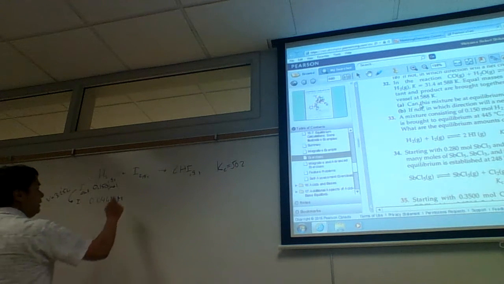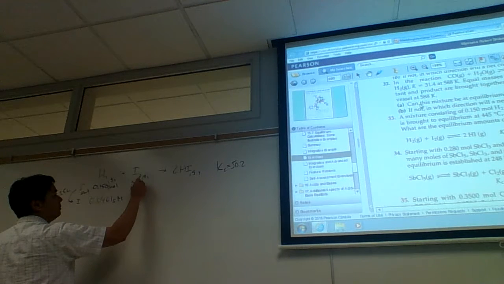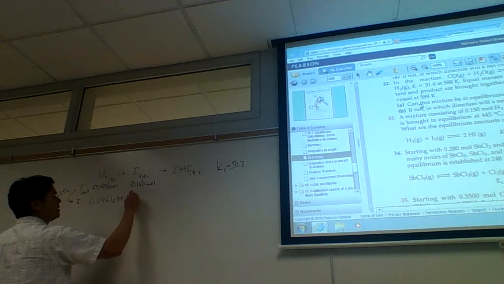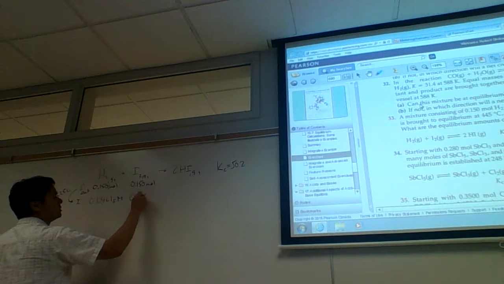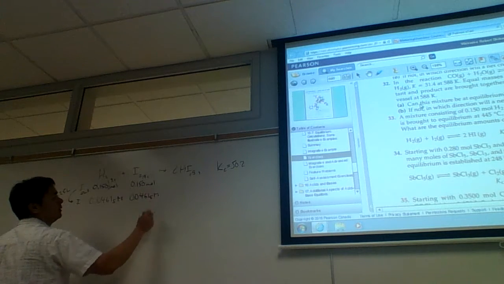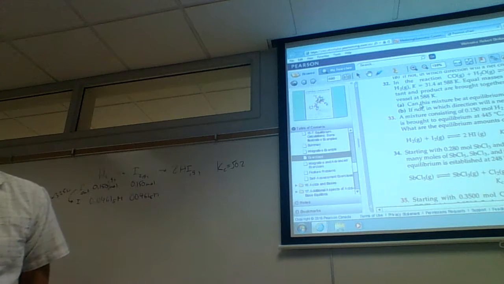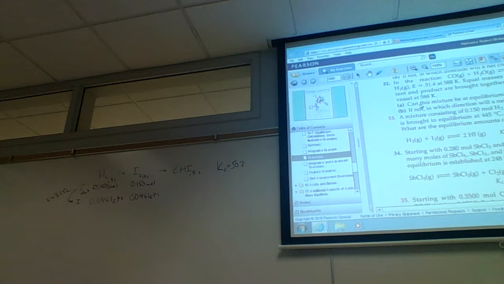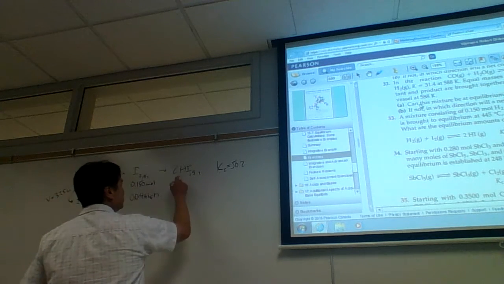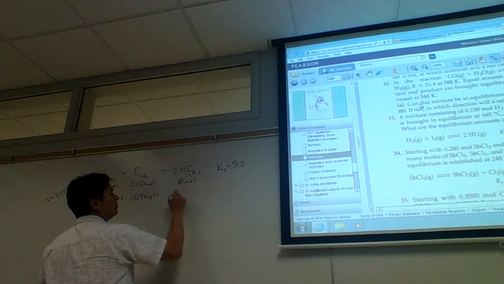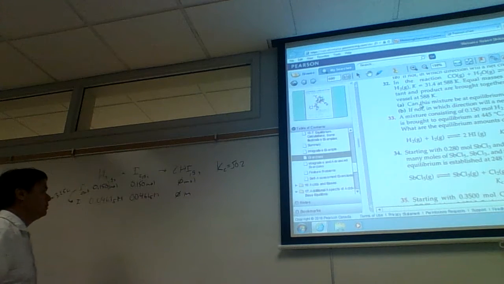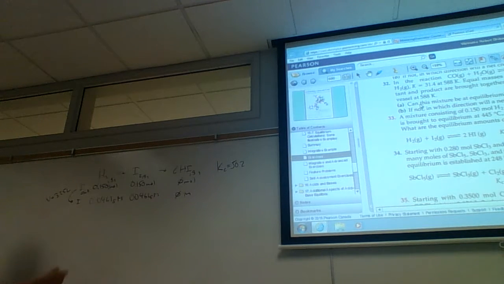All right, the I2, we have 0.150 moles, which means the molarity is going to be the same. It's the same volume, 4615 molar. How about HI? How much HI do we have? HI is not specified, so we just assume it's got to be 0 moles, which will give us 0 molar. And so these would be our initial concentrations here.